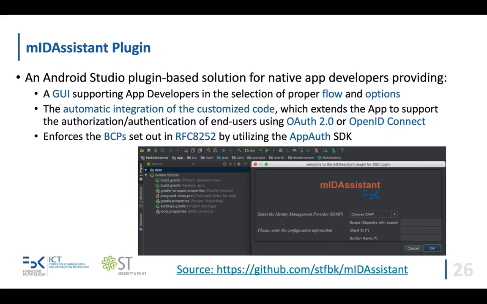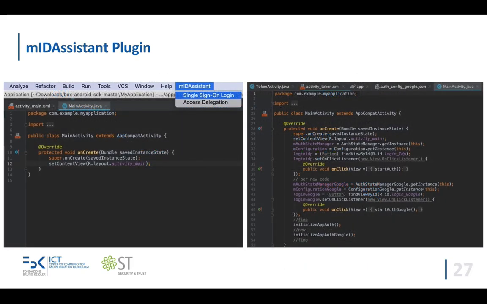At its core, it uses the AppAuth SDK, which enforces the best current practices set out in RFC 8252. As you can see in the picture, you can easily run the plugin, provide some information, and then the plugin will integrate the code automatically in your application.